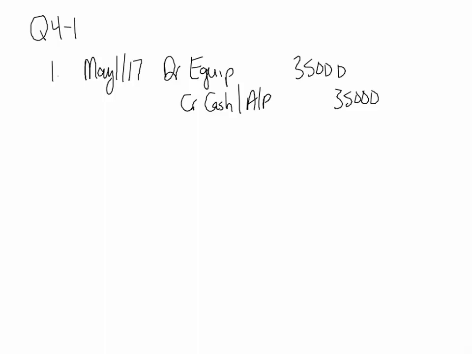So looking at this, remember we're using straight line depreciation because that's all we've learned. Original cost minus the salvage slash residual value, $5,000, divided by the number of years of use, 5 years. And then we have to multiply it times the number of months in use. They started using it June 1st, so that's 7 months. So 7 over 12, and that is equal to, anybody got it? I did not calculate it.